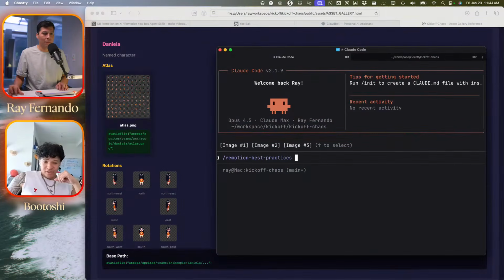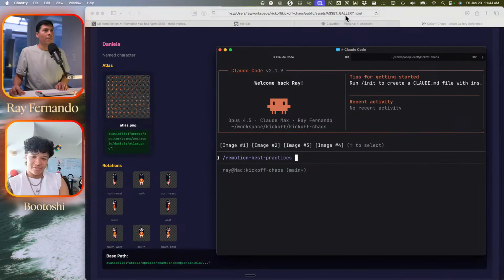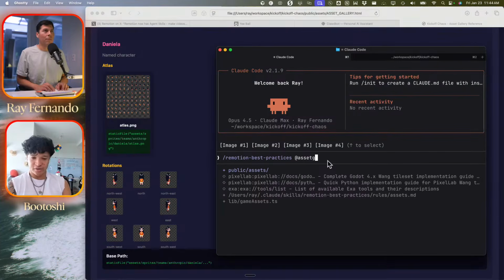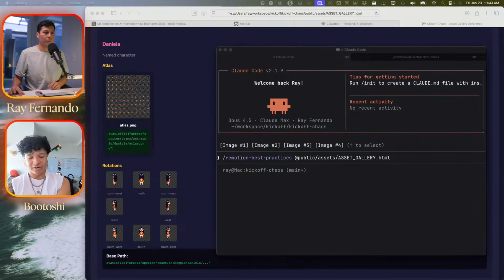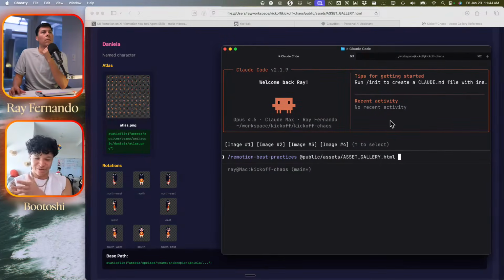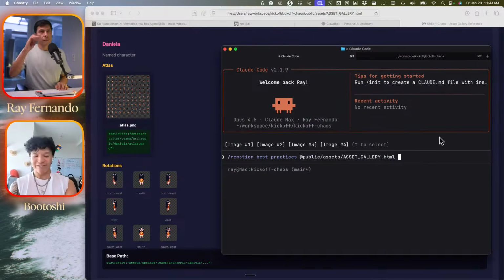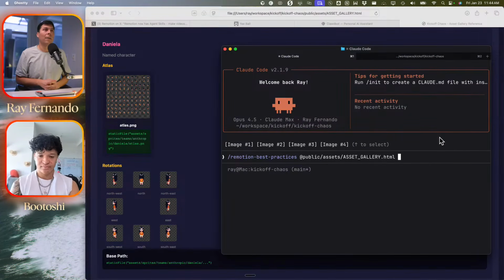Now, if you want to try a fun skill, one thing I like doing is executing in parallel. What I started doing recently is telling Claude to launch an Opus sub agent using the Remotion skill, and I want 3 different videos. This main Claude will execute 3 different sub agents, all loaded with the Remotion skill, to generate 3 different Remotion videos at once. So then we can go through and see. It's really personal preference if you want to go 3 at once or have it do one and walk it through and really refine. I do both. Let's just try one. I might try a couple in parallel.